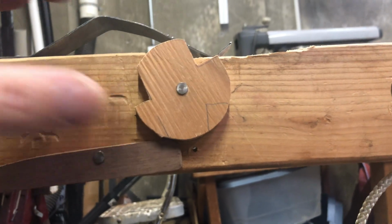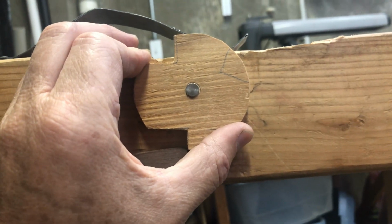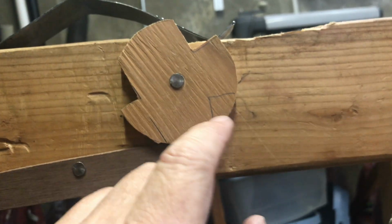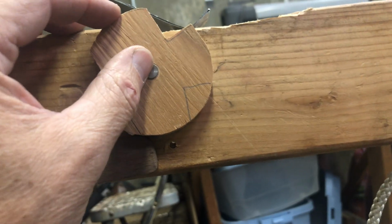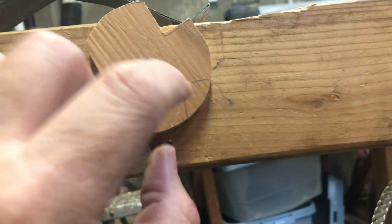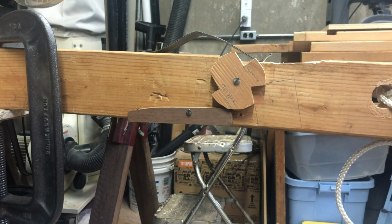Okay, I think I've got it. So what we'll do is that when we come to this point right here, we'll cut a notch in here and then have another stop block that automatically catches this. So I'm going to take this over and cut this notch out. All right, I think I've got the mechanism worked out.